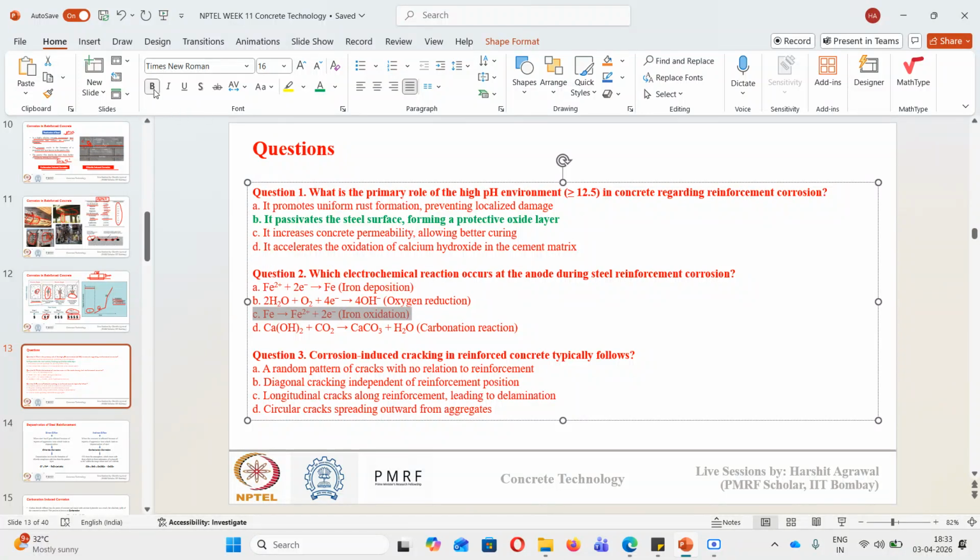So when we talk about corrosion, it is not a single reaction. It is the interaction of metal with its surrounding. So there are two electrodes that we say: one is anode and one is cathode. At the anode, what is happening? Iron is converting into iron oxide. And at the cathode, what is happening? Oxygen in the presence of moisture is consuming these electrons and reducing to OH minus. So this is my cathode. Both anode and cathode are present on the same steel surface but at different locations.